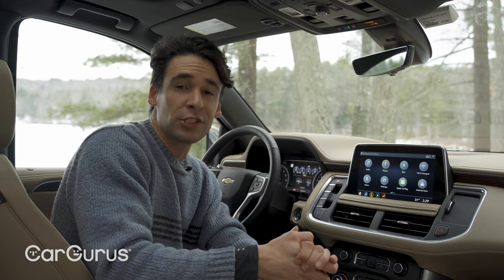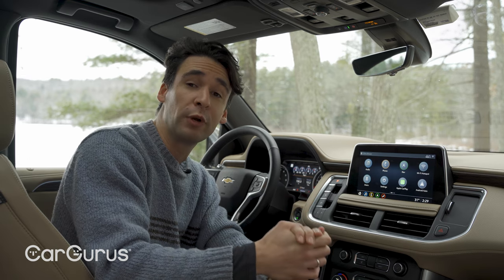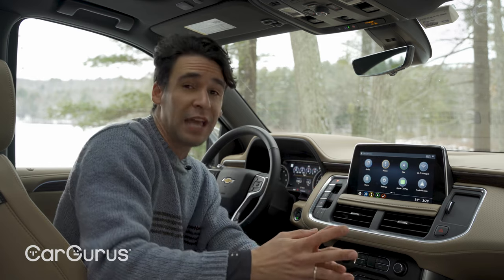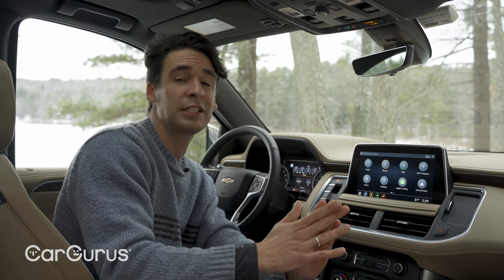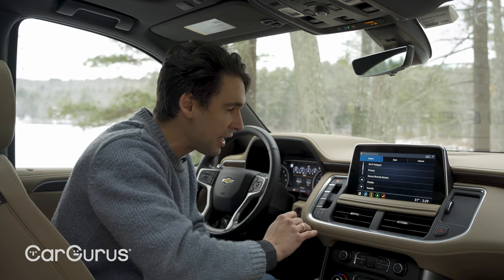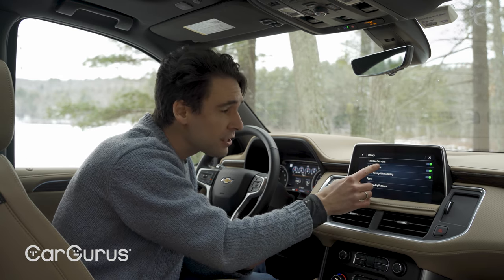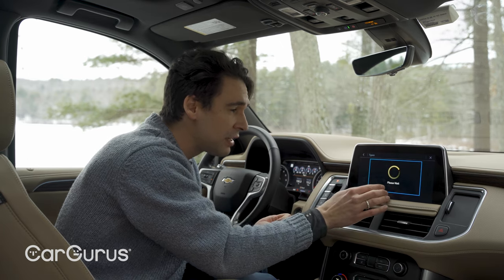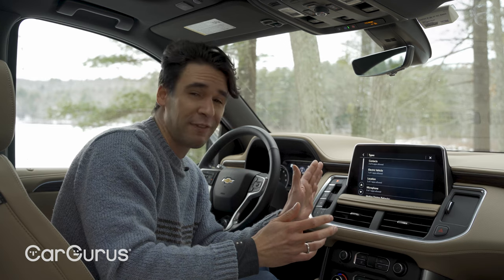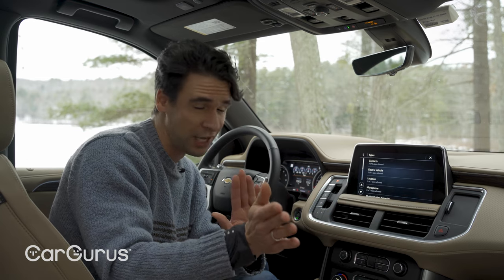There's a Marketplace app that stores your credit card for contactless payments — you can buy burgers or pay for gas without getting out of the car. There are also wireless software updates that happen in the background. What I really like is the privacy settings: within the app settings you can see location services, data services, voice recognition sharing, and what each app is using. A lot of car companies don't do this, and I appreciate that GM took the time to show you how data is being collected — whether or not it truly stops after you say off is another issue, but at least you can adjust it.